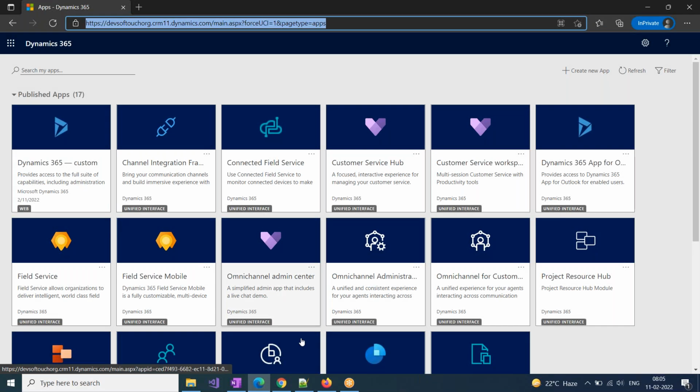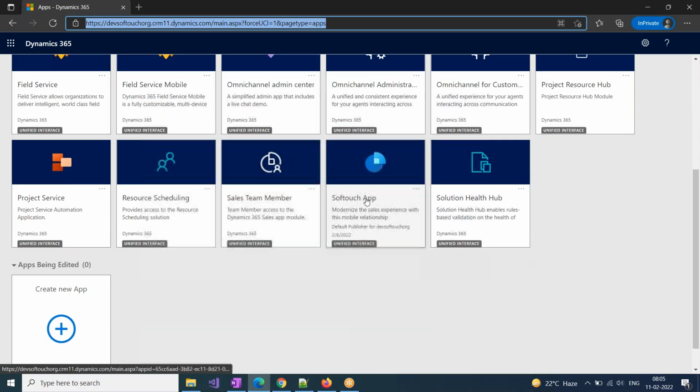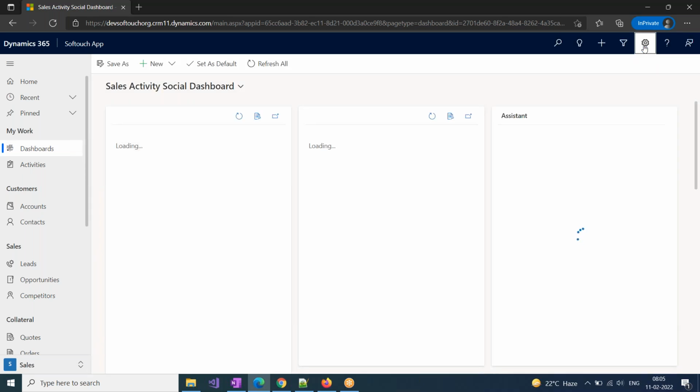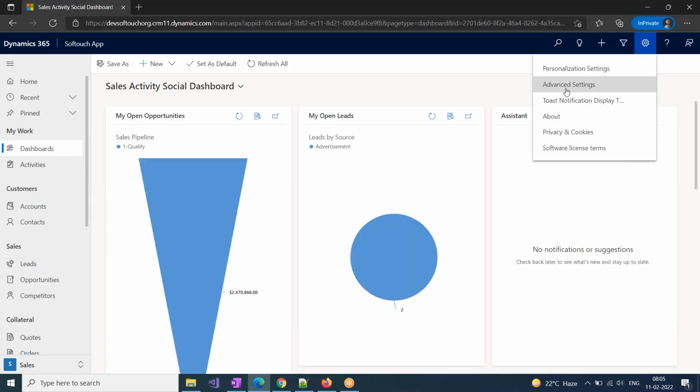Now let me open one of the applications. How to go to the settings module? Select this symbol of settings, and advanced settings. This will redirect into the settings module.